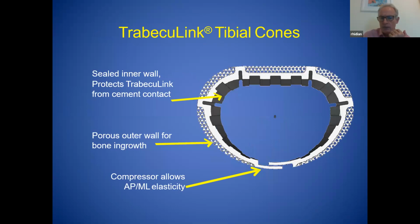What the Trebulink cones give you is a cone that's designed for cementation with a sealed inner wall that stops cement getting through to the interface with the bone. It's got a rough porous coating that allows you to get good interdigitation with bone. At the front, you've got this compressor, which allows you to impact into bone, but keep consistent circumferential stresses on the bone.